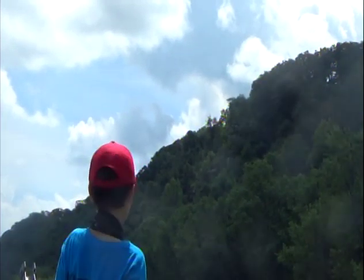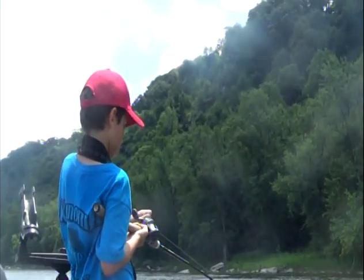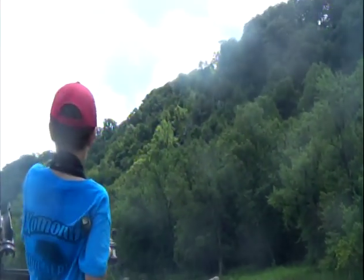Okay, I didn't video all the fish today, but I got a bunch of them. Fishing was good, but it was terribly hot out here. Oh, there's a little cloud cover. That feels nice.